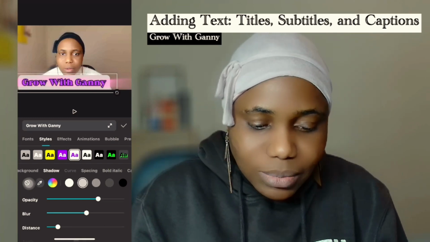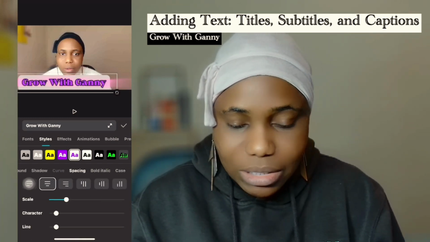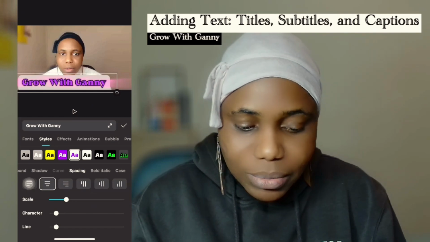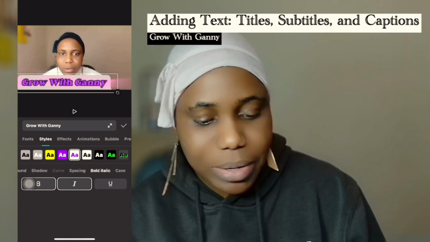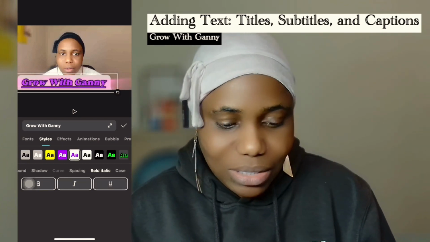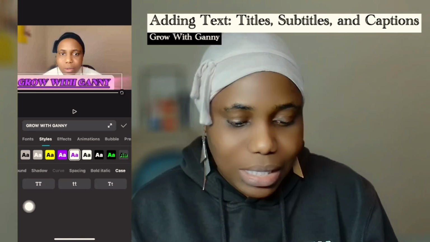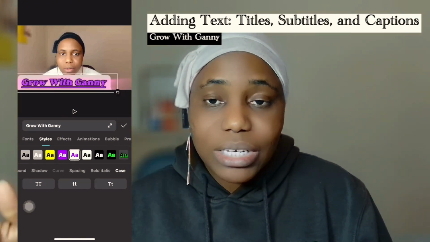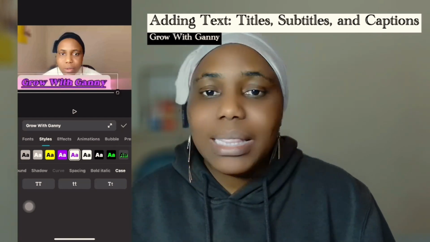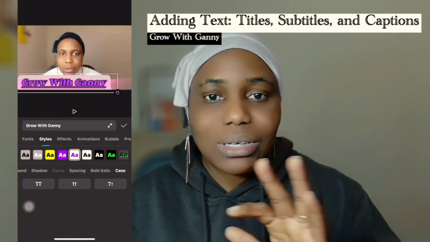So it's your choice. Then adding a curve is not possible, they have not included it here, but you can add spacing. Then you can add bold, italic. If you bold it, you can make it bend, you can underline it. Everything you can do. You can also choose whether you want it all in capital letters, all in small letters, or the beginning of each word in capital letters. So it is your choice. Once that is done, you can edit it and do it.